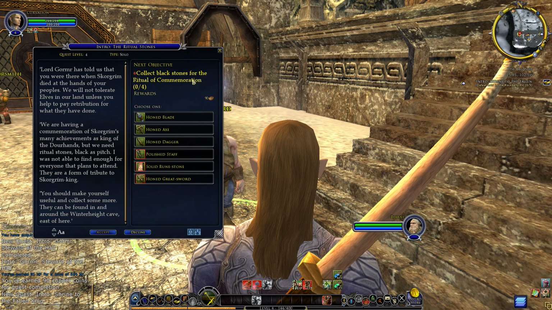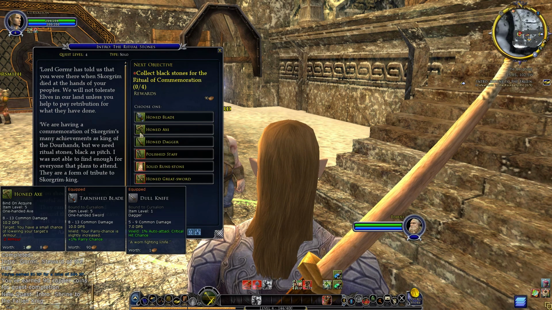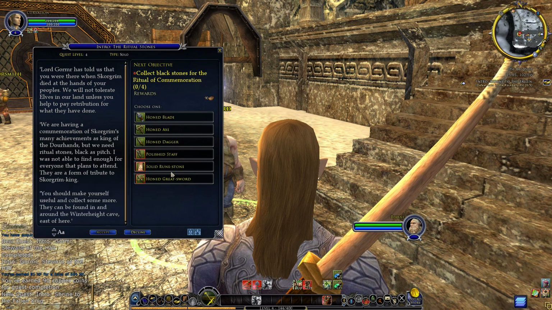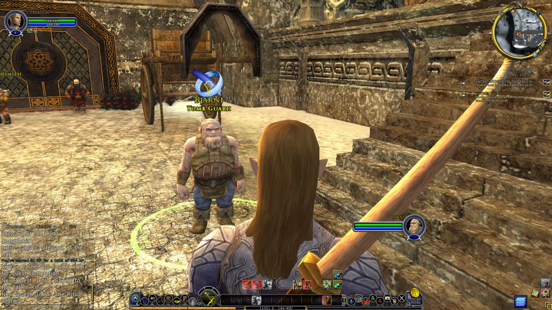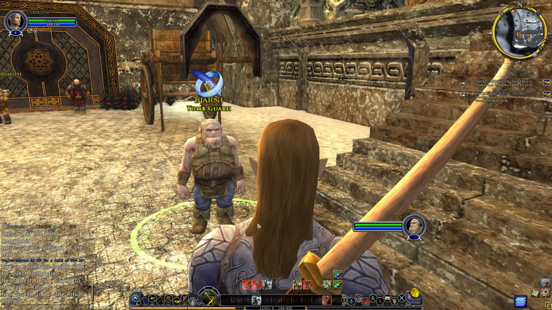Okay, so we need to collect black stones for the ritual of commemoration. Our reward will be one of our offhand weapons. We're going to try to keep to swords if we can, because we get a sword bonus at some point as a racial trait. We can't access our traits yet because we've not gotten to the proper level. So we'll accept that. Here we see a ring, and both of our quests are in the same area.